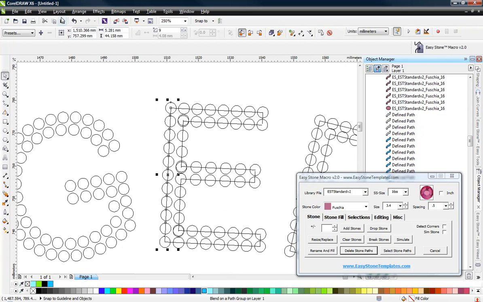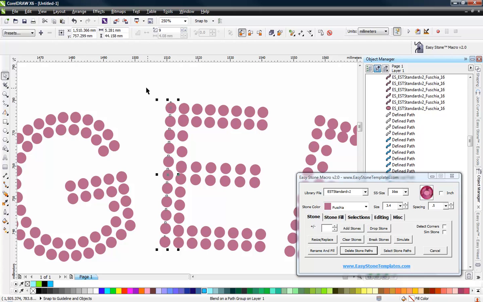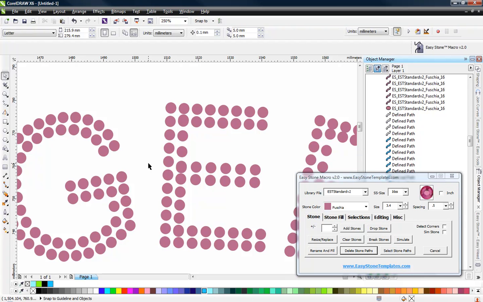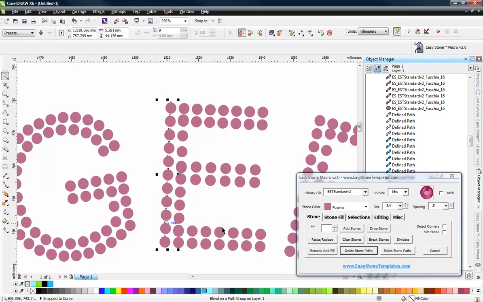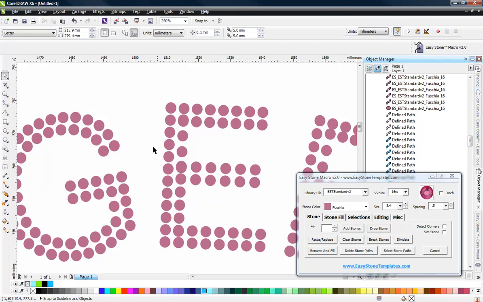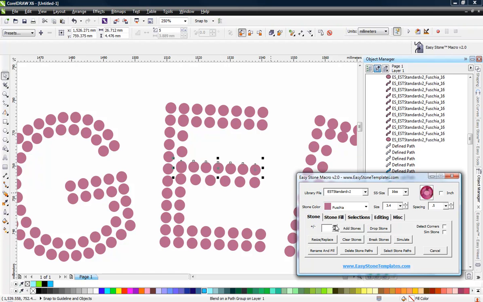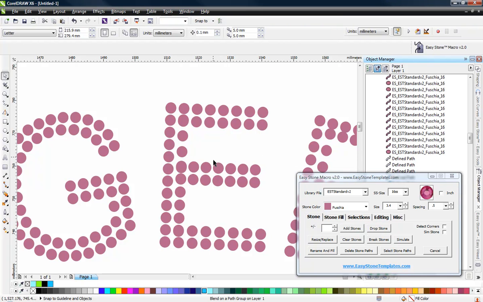So right here, let's go back to the enhance mode here so we can see this a little bit better. So if you think that you want an extra stone, just hit the up arrow here and see how it fits an extra stone in there. And if you like that, then you can just leave it. So like going horizontally, if I think I want another stone, just try it. Yeah, I like that. Okay, so that's all you have to do.